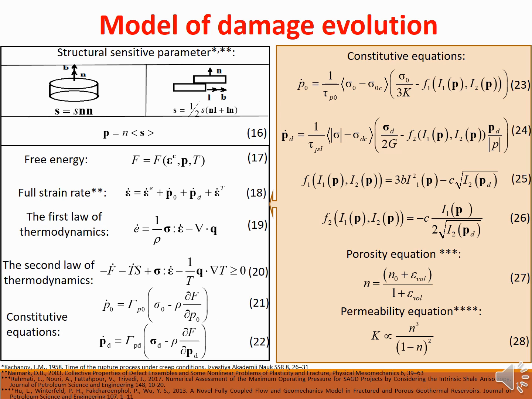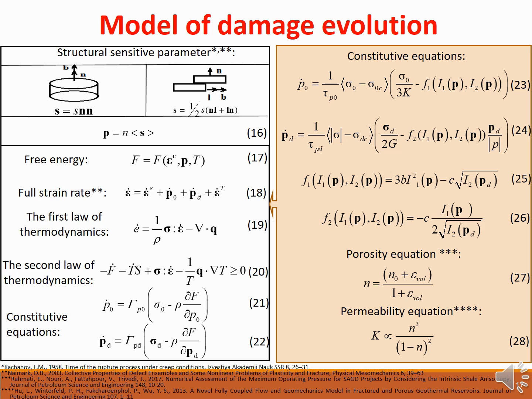Microscopic tensor P is obtained by equation 16 and defines the additional structural strain induced by the initiation and coalescence of the defects. We will use this parameter as an internal variable describing structural changes in the material. We can obtain constitutive equations 21 and 22 for the volumetric and deviatoric parts of the structural strain tensor, applying the thermodynamic formalism. To close the system of equations, it is necessary to define approximations for the partial derivatives of the free energy function f, which is included in equations 21-22.